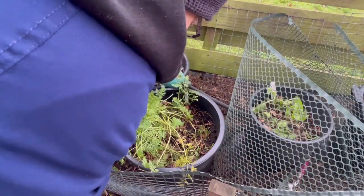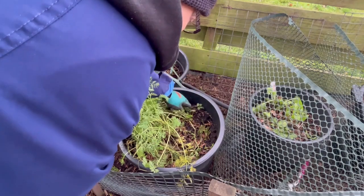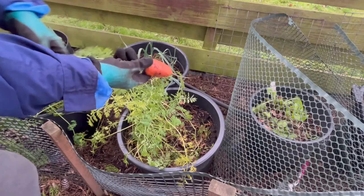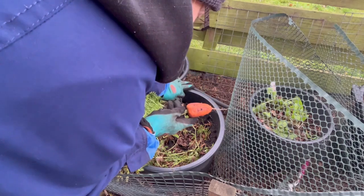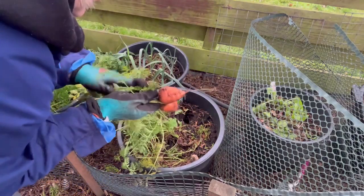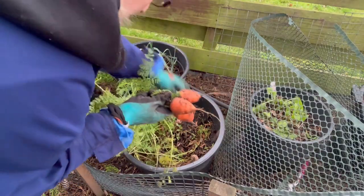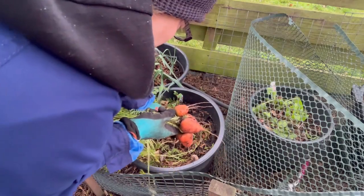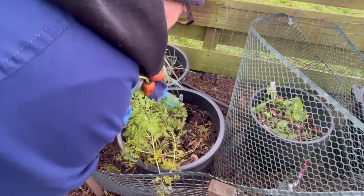Okay, this is Cascade F1. Now I think these are little ones. Little dumpies, but let's have a look. That's actually quite nice. When did they go in? 16th of June. So maybe they'll probably last okay out here, but I might just get these in as well, because I don't know whether they're going to do much in the way of growing. I don't know, maybe let's leave half. Let's leave half.